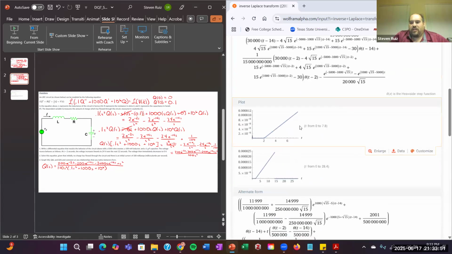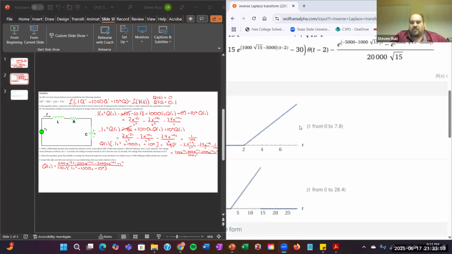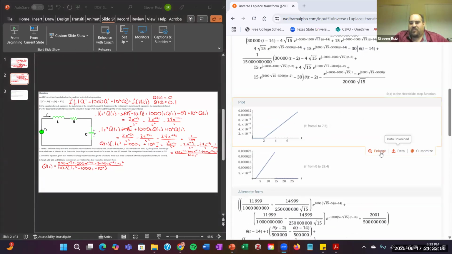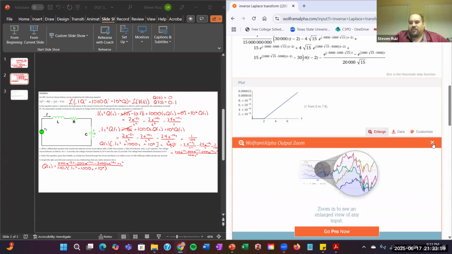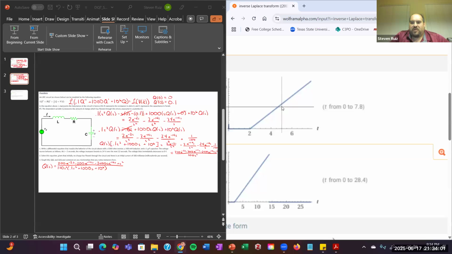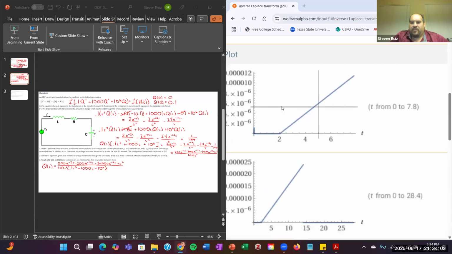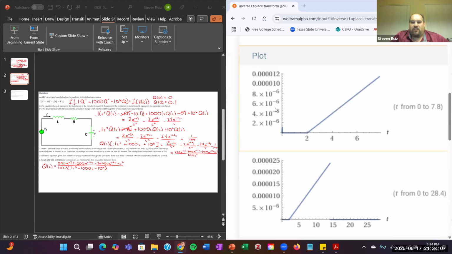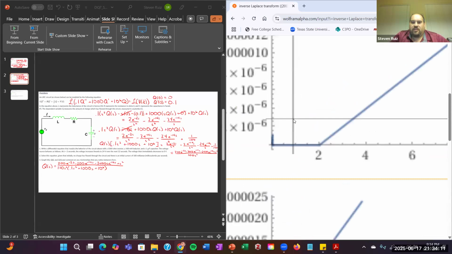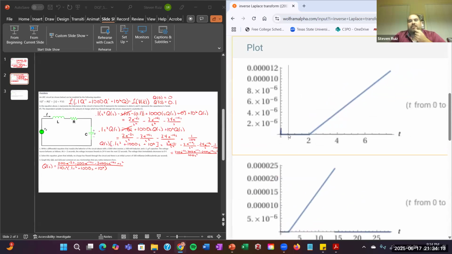But what I really want to look at here is, and you're not going to let me enlarge without paying for stuff, aren't you? Yeah, that's what I thought. So I'll enlarge as much as I can. So here's my plot here. This is what my function Q of t looks like. So how many coulombs am I looking at here? Just qualitatively, what I want to look at is this.